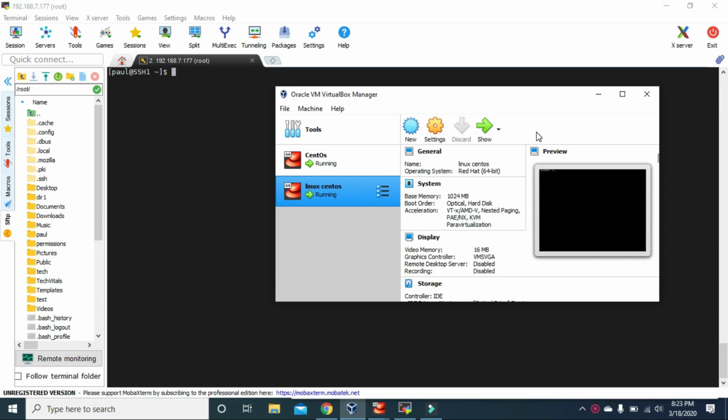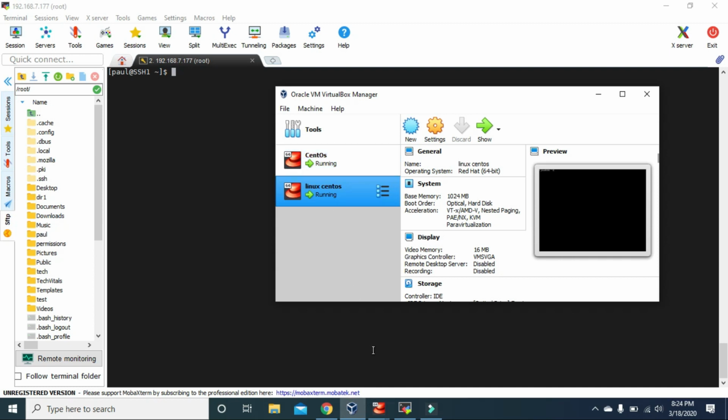Today we are going to learn about public key authentication in Linux, where we will connect one Linux machine to another using the public key, not using the password. In the previous videos where we learned about the SSH connection, we used the SSH command to connect one virtual machine to another, and then we had to give the password for that specific user to be connected in that virtual machine. So we have these two virtual machines running right now in our VirtualBox.